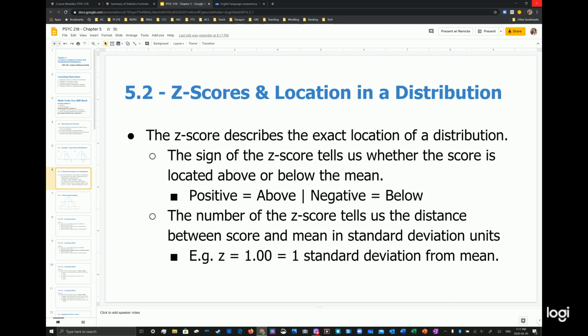Just trying to memorize the formula alone, especially if you're dealing with a different question or a different distribution, be it sample or population or something else, if you just know the formula, it will mess you up.